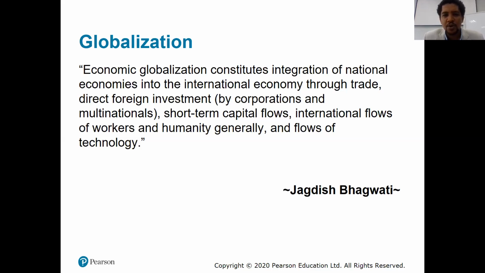So globalization could be through direct foreign investment and being involved in global marketing or global trade. Companies that are involved in foreign direct investment are called multinational corporations. You could have a subsidiary in another country, or you can directly invest, or you can open your plant in another country. When you open a plant, it is called foreign direct investment. But you can also have subsidiaries in another country. Anyway, you are a multinational corporation if you have a subsidiary or if you are involved in foreign direct investment. Also, short-term capital flows are there, and international flows of workers. So international migration could also be considered a factor in globalization, and flows of technology.